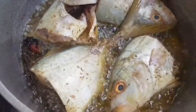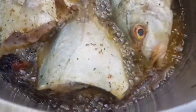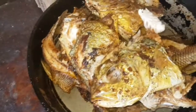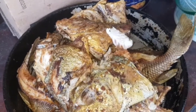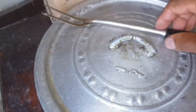Yeah, my peeps, I'm just throwing in the jack, you know what I mean? Humba jack. So peeps, we're up and running, see there. We fry them dry and stew them down in some gravy, you know?